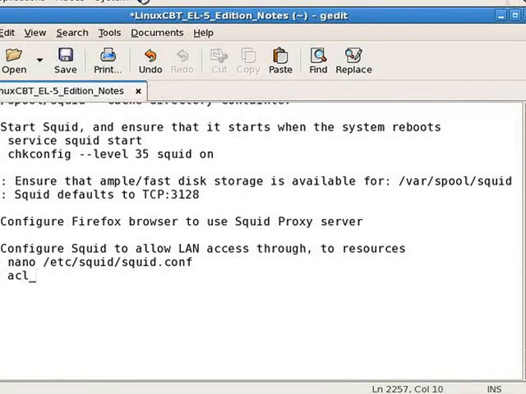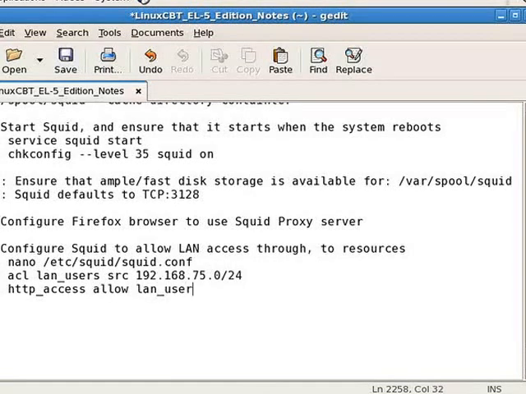Let's just indicate the rule that we've written, which is ACL lan_users. That's the name of our rule, which is assigned the type src, which accepts source IPv4 addresses, such as 192.168.75.0/24. And then we follow that up with http_access, which is a keyword used by Squid to mean provide or deny HTTP access, depending on what follows.